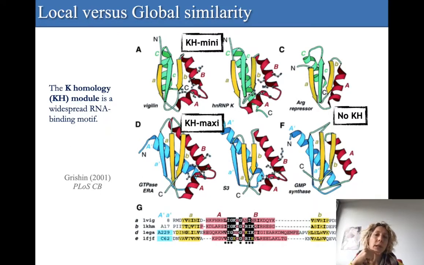You can see the difference with the colors and also in the sequence. On top you have some sequentiality between the parts in green, whereas the sequentiality at the bottom is between the parts in blue, right? In green on top you have the central strand, and at the bottom it's the left strand that is blue. You can also see in the sequence that the green is at the C terminus while the blue is at the N terminus. So you have this different positioning with respect to the sequence, but when you look at them, they really look the same, right? Except for the no KH, which are really different, and they miss the helix.